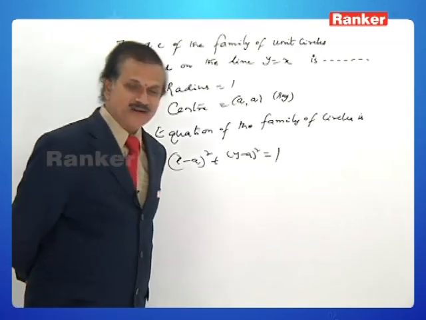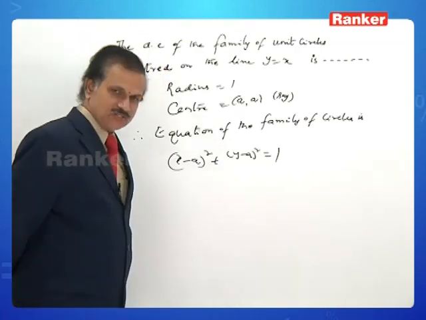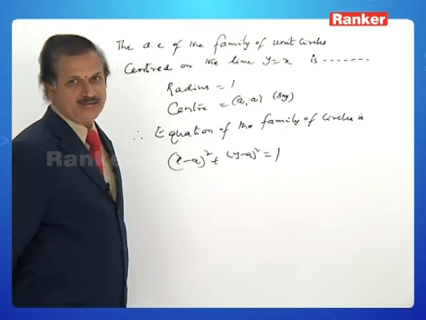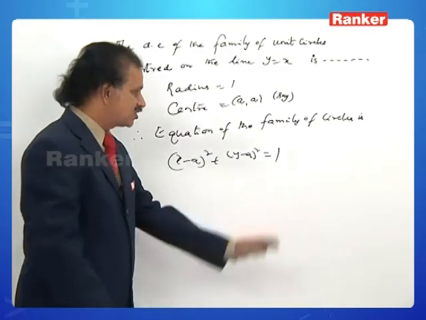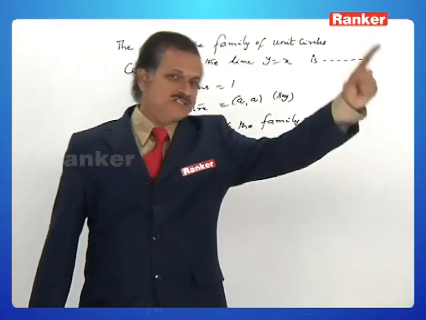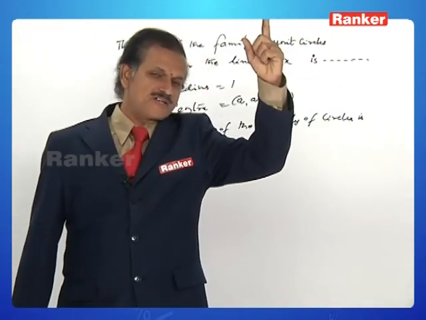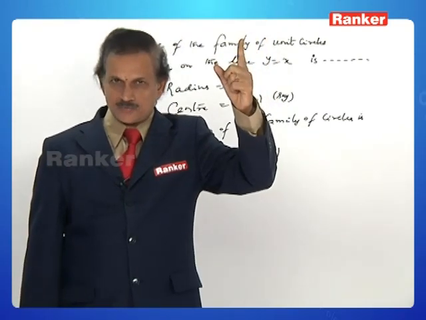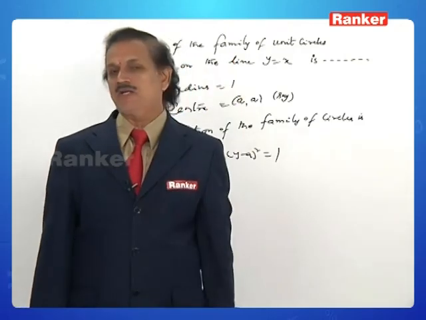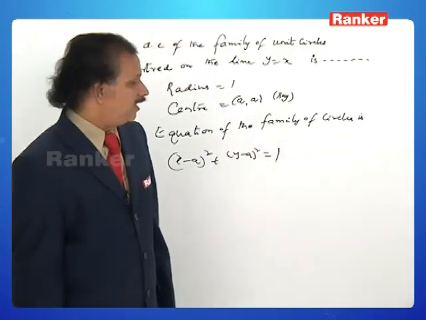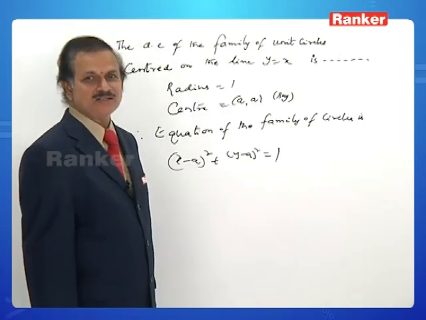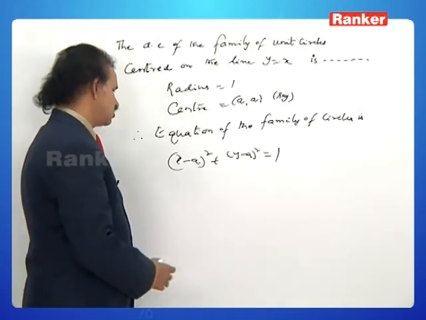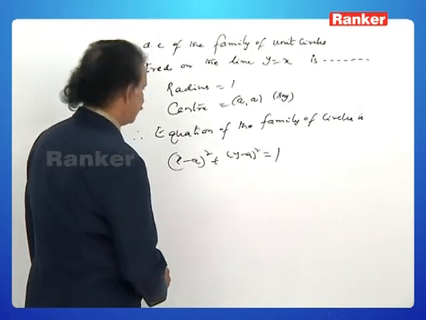How many arbitrary constants are here? Just one arbitrary constant. What is that? a is to be eliminated. Therefore, only one constant is there to be eliminated. Hence, the order of the differential equation which you are going to produce is 1. That is, the order of the differential equation whose solution is the given equation is 1. Hence, one and only once we are supposed to differentiate it. Okay, let us see what is going to happen.